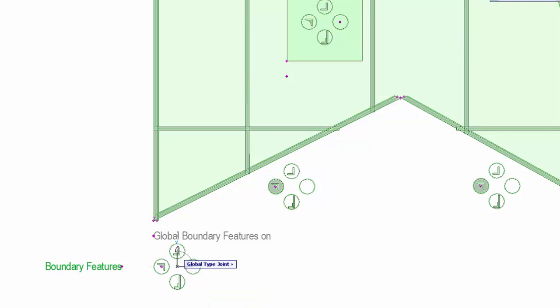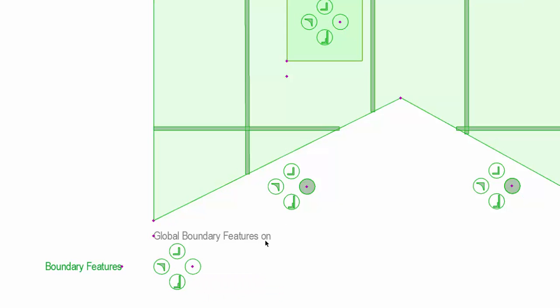Change it to joint, they all change to joint, and so on. If we want to turn that off, we simply grab this node here, stretch it along 50 mil. It's only got 2 points, so whatever distance you stretch it, it's only going to go the 50 mil. Click, and that turns that off. So now we can control each side independently.